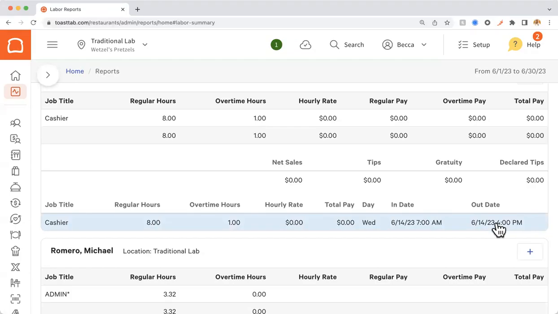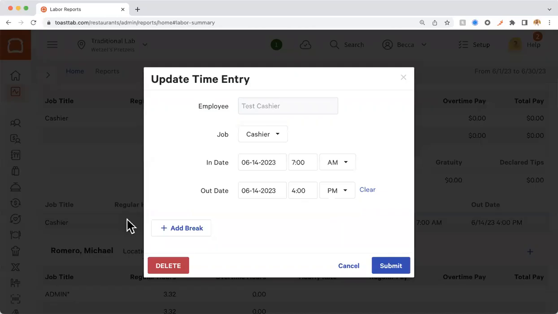They actually left the restaurant at 5, meaning that we need to make an update to this individual's time entry. In order to do so, we can select that time entry appearing in blue, and this will take us to that individual's time entry, which we can edit.